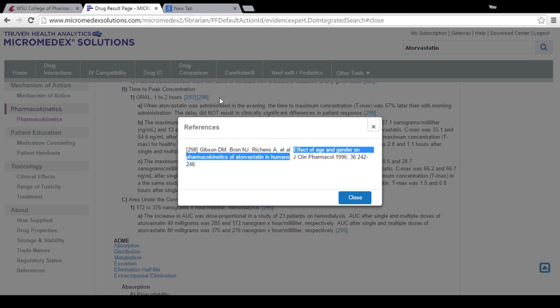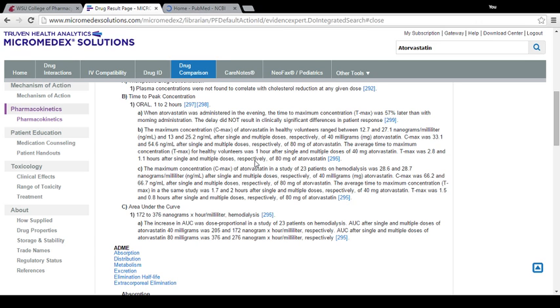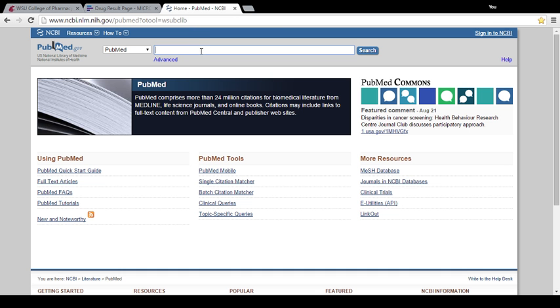See if we can find this article. While we're waiting, the Cmax of atorvastatin in healthy volunteers range from 12.7 to 27.1 nanograms per mil and 13 to 25.2 after single and multiple doses of the 40 milligram dosage form. So there we go there.